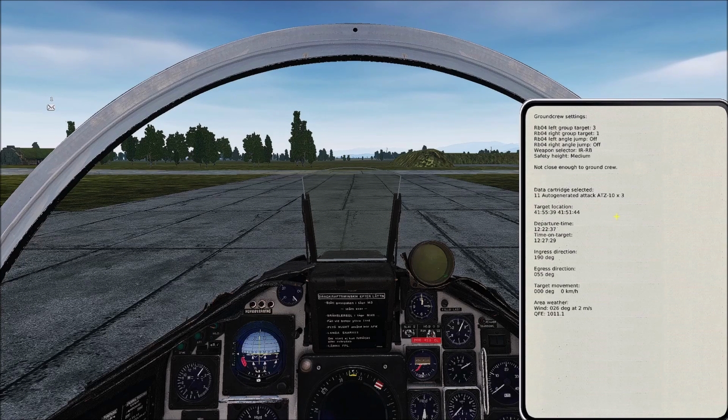You'll start getting into the auto-generated attack. So in this case, it's ATZ 10 times 3. So there's some vehicles times 3 of them at this location. If you leave at this departure time, it'll keep updating. You'll get there at that arrival time. So it's a pretty short flight. Ingress of 90 degrees, egress of 055 degrees. You don't really have to follow that if you don't want to.